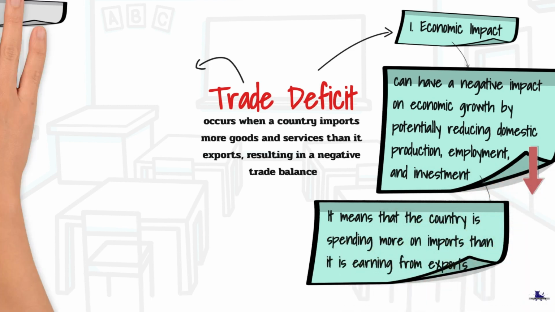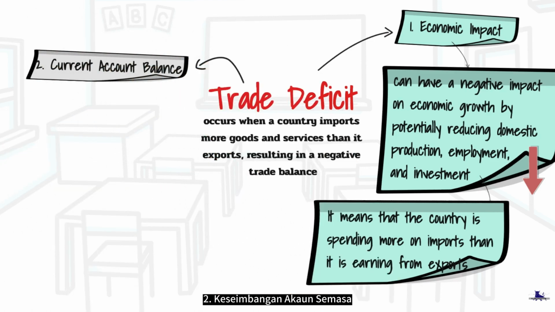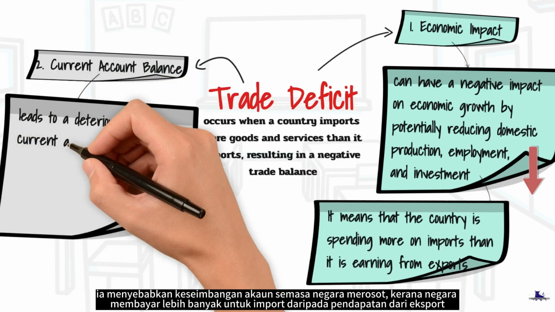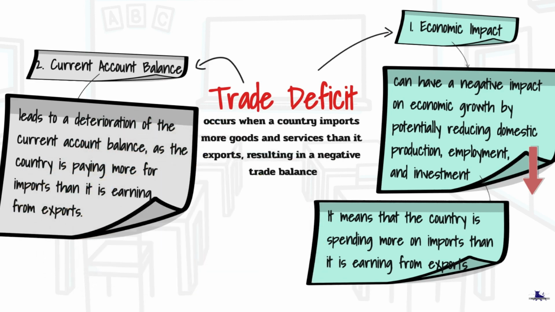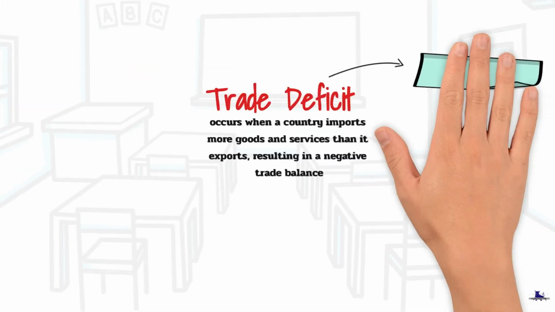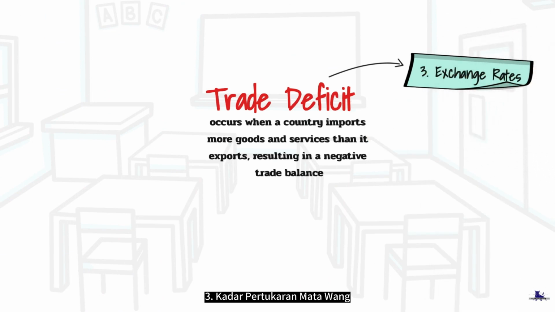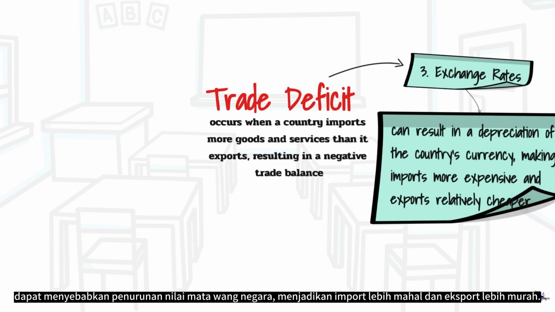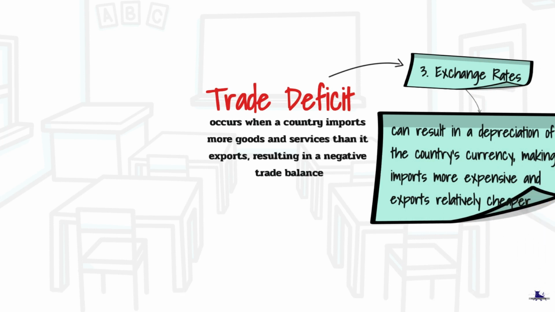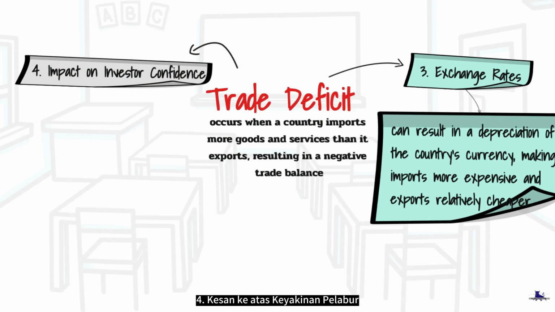2. Current account balance. A trade deficit leads to a deterioration of the current account balance, as the country is paying more for imports than it is earning from exports. 3. Exchange rates. A trade deficit can result in a depreciation of the country's currency, making imports more expensive and exports relatively cheaper. 4. Impact on investor confidence.